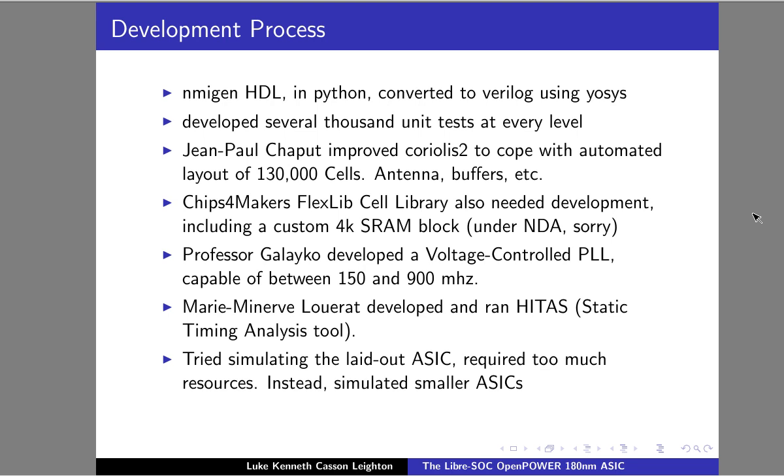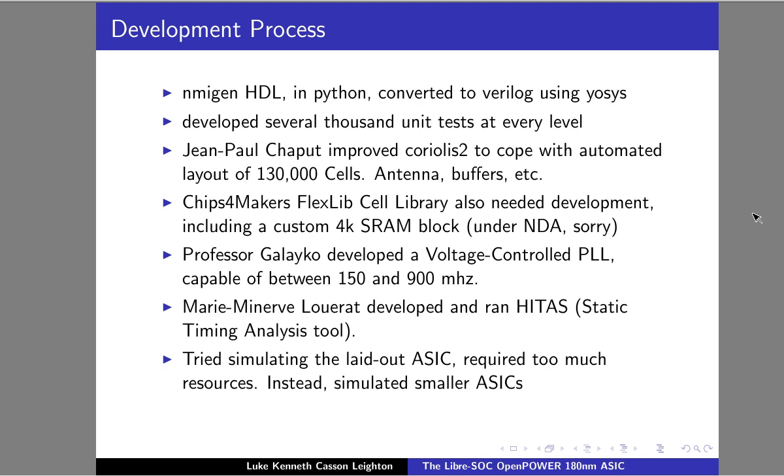Consequently, he had to add buffers, because we're driving in some cases as many as 80, particularly for the SRAM. We're driving 80 things, so you have to have a cascade of buffers. He also, because of the much larger size, had to add antenna diodes, and those antenna diodes are inserted automatically. None of it has to be done by hand. There's no post modifications, scripts, etc.